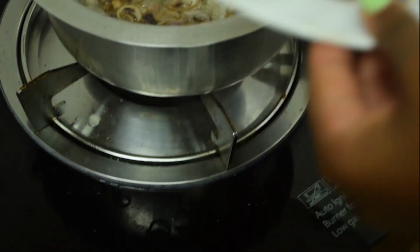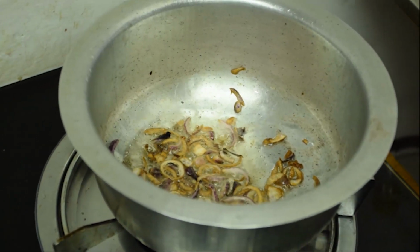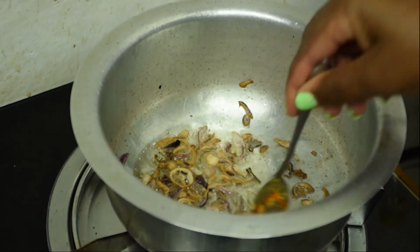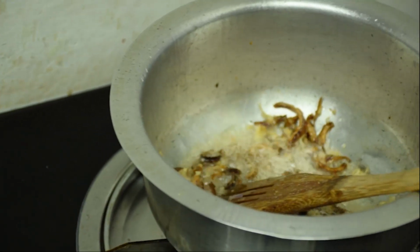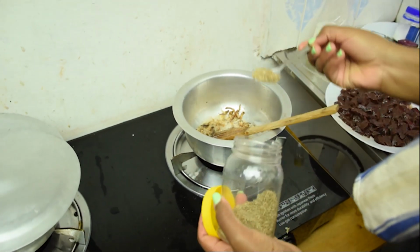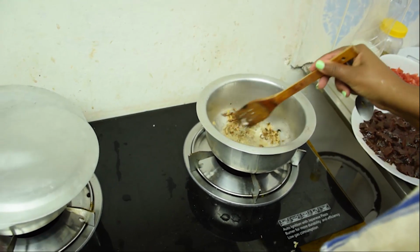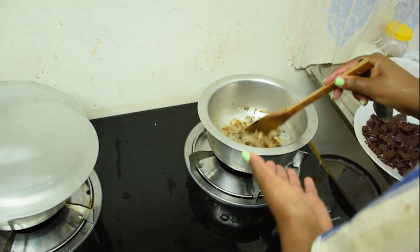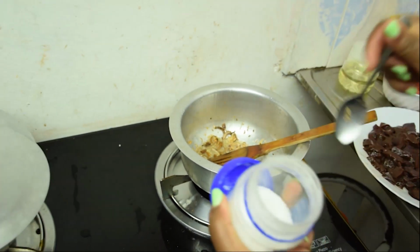We get some of the onions and some oil. Then at this time, that's when we put in our ginger and garlic, because they cook very fast. At this time, you put your cumin. This one is enough. You can see they are browning up together, and the aroma is amazing. You put in salt.